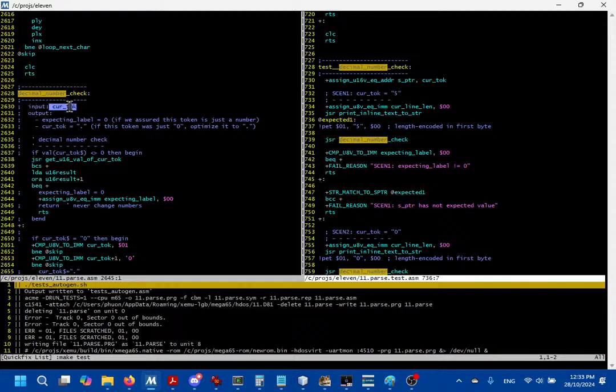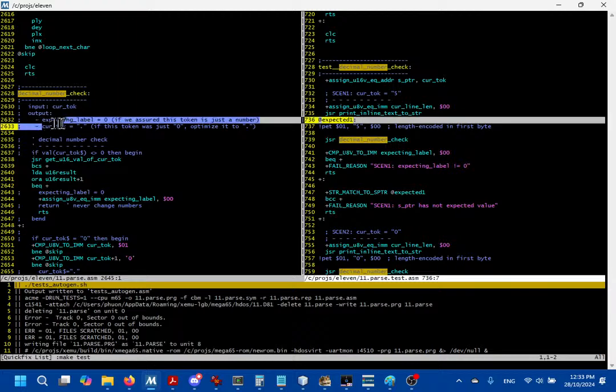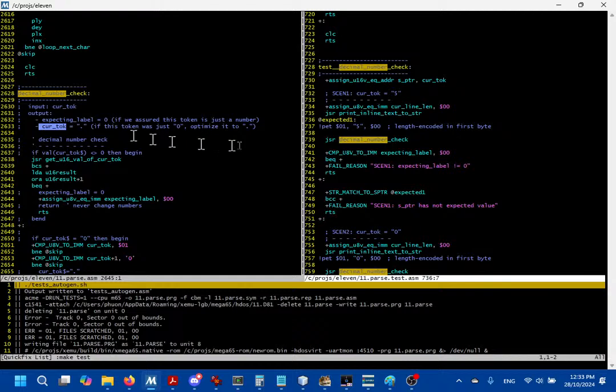This one has an input of current token, and its output should be expecting a certain flag to be 0, or maybe a change in that current token. On this side, I set up the inputs I want. I put the text into this current token. It's a bit kludgy the way I've done it, but the current token will then equal this string 5.